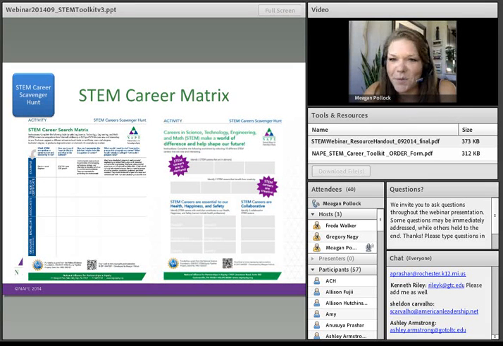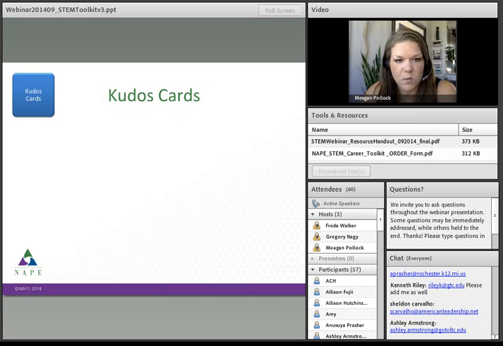Often when I'm working with educators, teachers and counselors, they'll look through this and say, hey, I could get a 2-year degree in STEM and make more money than a 4-year degree in STEM. That's not the case for all of them, but there are some jobs that require 2-year degrees that are in significant demand and are paid very well because of that. This is just a set of worksheets that you can do with your students, and the lesson plans are available in the toolkit to guide you through how to introduce this to them.